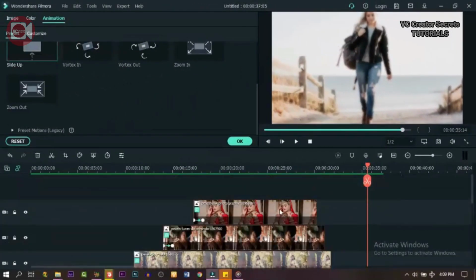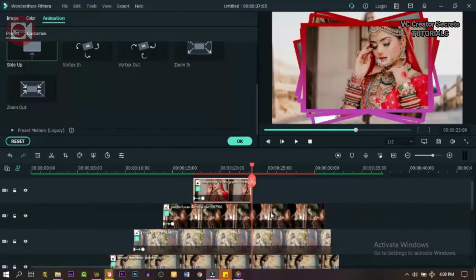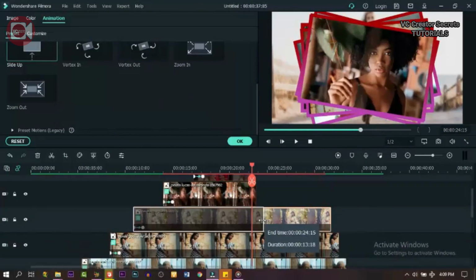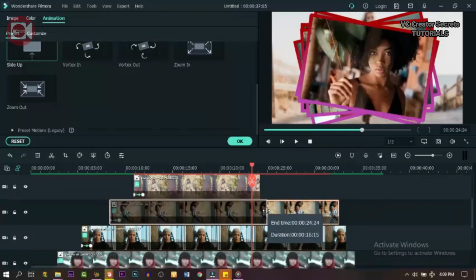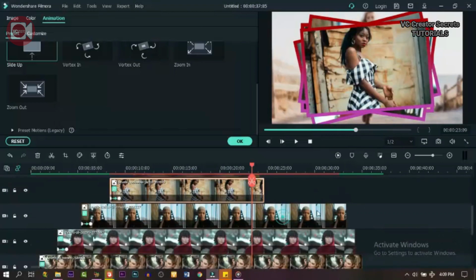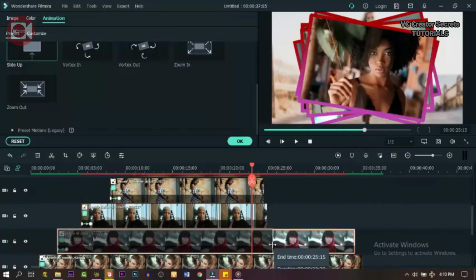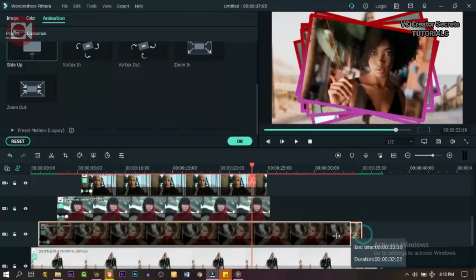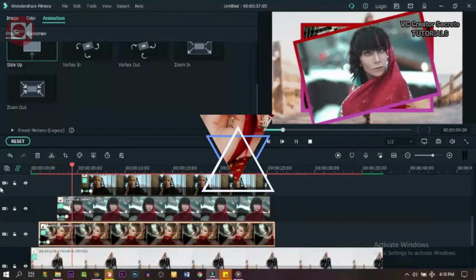Let's see what we can do. Let's reduce this. This seems to be too long, so let's bring it back. Go reduce it, reduce the length. Make sure you're doing it just the way I'm doing it right now. Align it. The first one should be shorter and it is coming down, getting longer and longer to get to the last image, not the background. Alright, something like this. So we will have an effect like this.